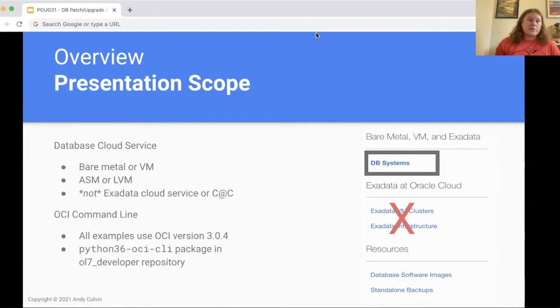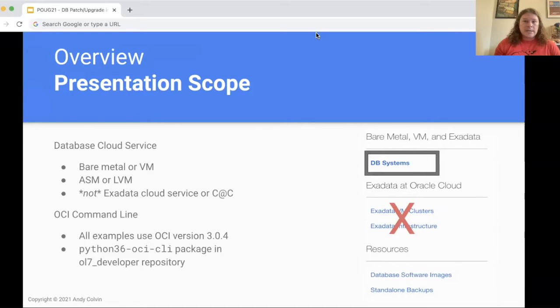So first things first, this topic does cover specifically database cloud service, not the Exadata cloud service or Exadata cloud at customer. The operations, the commands, while maybe similar, are different. So this is specific to VMs or bare metal database hosts, either running ASM or LVM.